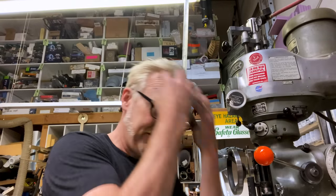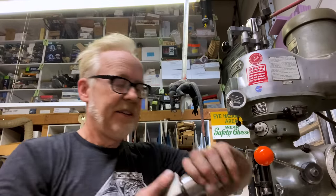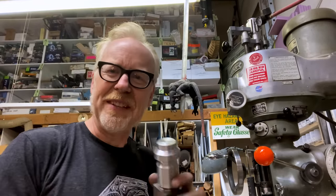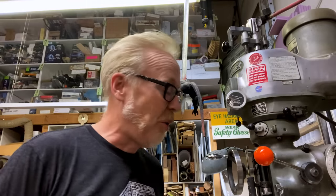I didn't think through the forces involved. That's what I didn't do. I had this little 3/8 bolt chucked in here. Felt really tight, but I'm going to hit it with an end mill that's carving off material. It just made the whole thing spin.